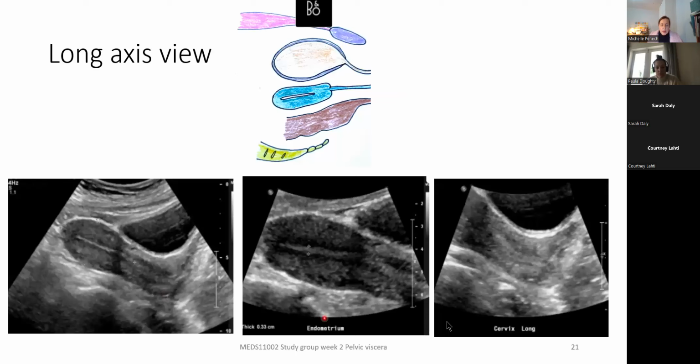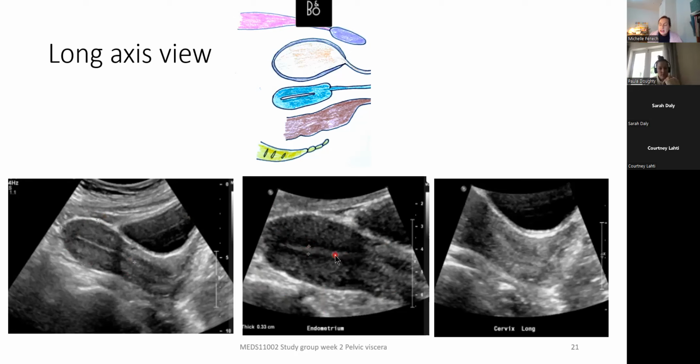So these are just some images from a protocol that you will end up scanning when you learn to scan the female pelvis. And this is that image, the long axis view. This is just a zoomed up. You can see it's just focusing in just on this area here of the endometrium. Can you see the little calipers between here and here have measured the thickness of the endometrium? The endometrium would be described as a homogeneous echogenic stripe.